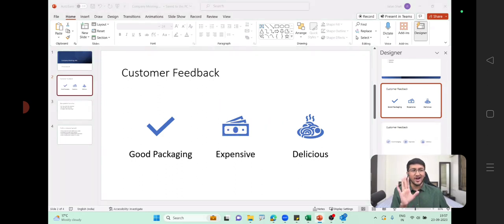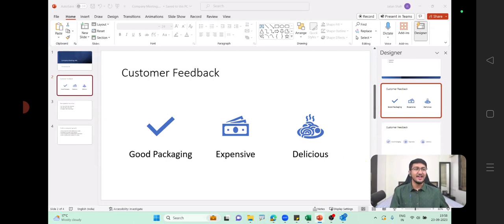Drop in a yes if you have understood the power of AI in Microsoft PowerPoint at this point. Do you see how, for expensive, it is not a coincidence that you have a money icon? You have PowerPoint understanding the word expensive, and that is why you have a money icon. Do you think for delicious, you have this amazing tasty looking food randomly? No, my friend, it is because of AI that you have this. How about that? Want to take one more example?